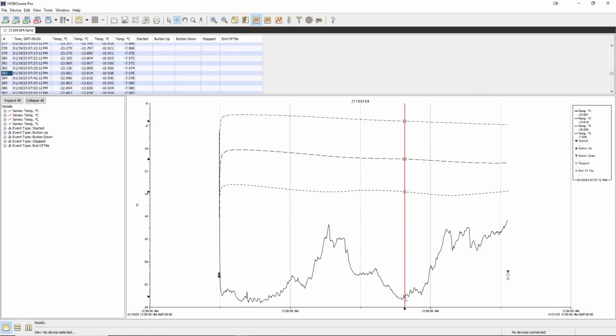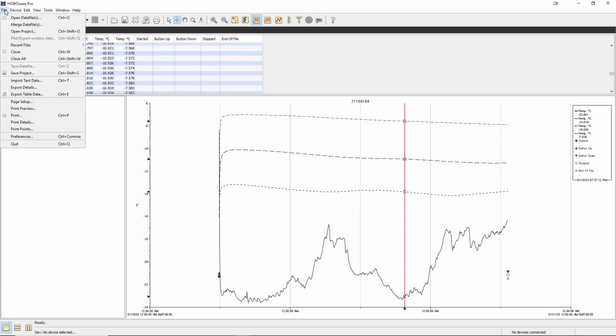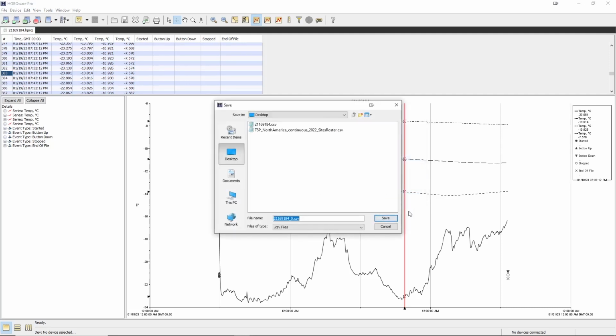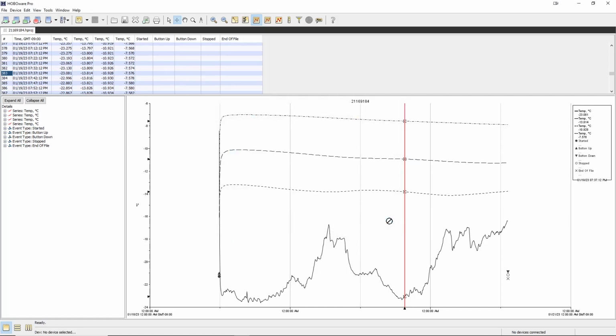So we have this data. Now we want to get this off of HoboWare. And so if you want to export this into, say, Excel, we need to export this file as a CSV. And so I'll show you how to take this off of HoboWare. If we go to File, and we go to Export Data Table, and it'll show you our 4 channels here. Leave that all selected, that's fine. And you hit Export, and then it's going to ask you to save the file. So save the file where you want. Once you click Save, it'll save to that file.